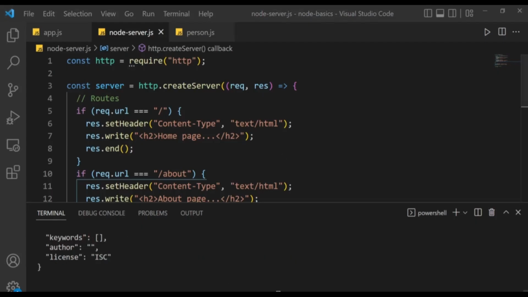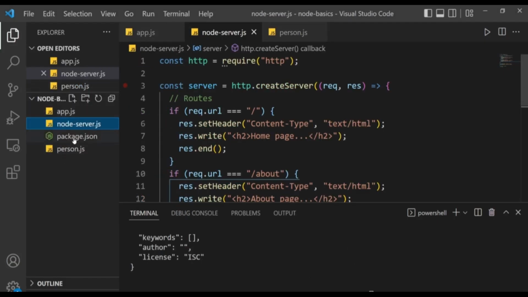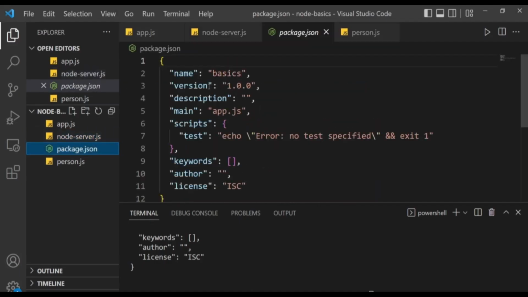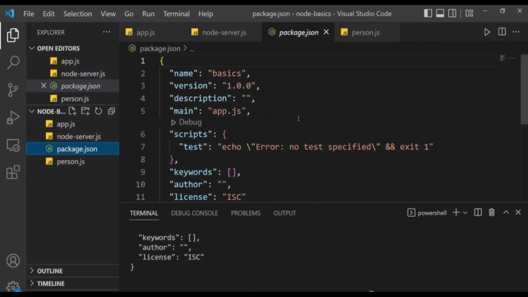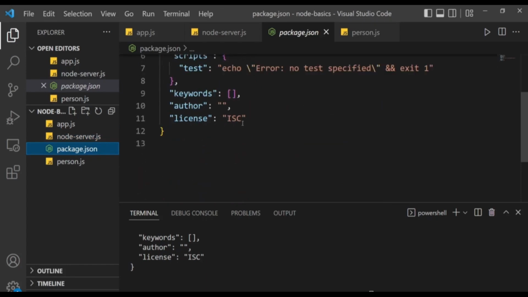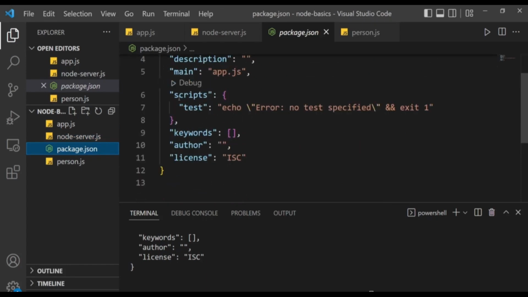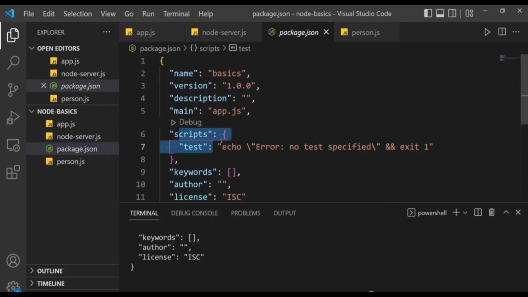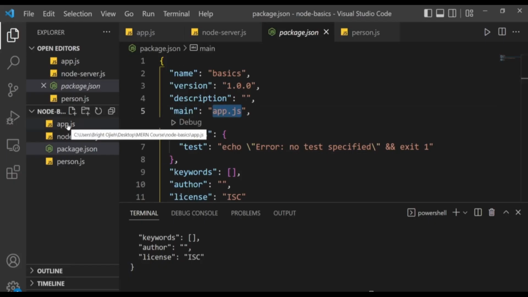All right, so it's done here. And if you open up your file system, you see we now have this package.json. So if I open the package.json, look at everything here. We now have some information here which we're not using at the moment. And if you look at the main, which is the main entry point, it has set the main entry point to app.js, which is this file. But that's not what we want, right? But don't worry, we're going to do something else.